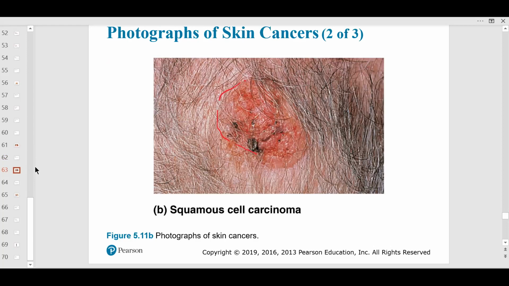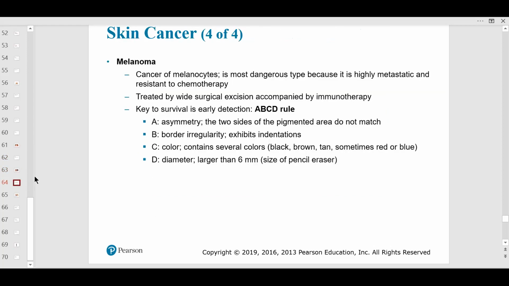This is the squamous cell carcinoma. So now we're getting kind of a big diameter. It's kind of weird elevations and it's a little asymmetrical. The color is mottled. And the time really should be added to that equation. Like, how long has it been there? Did it change? And here's the ABCD rule: symmetry, the border, the color, the diameter, and E would be, is it elevated? Flat.